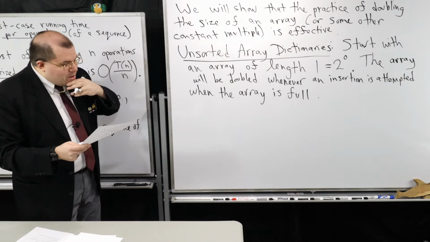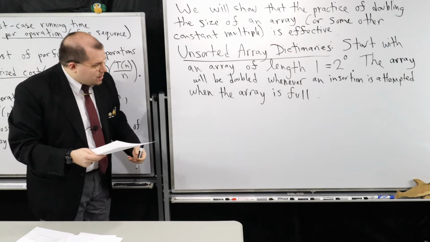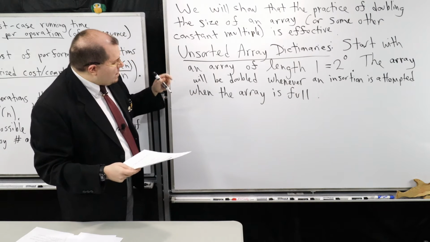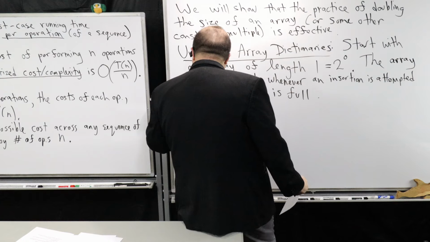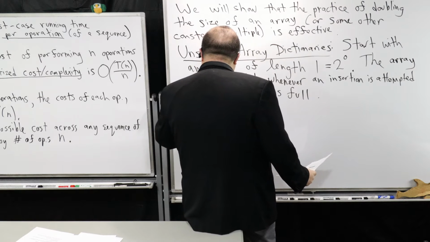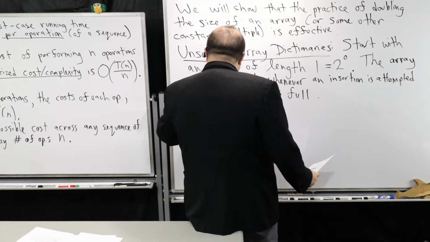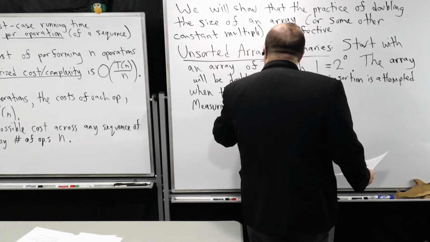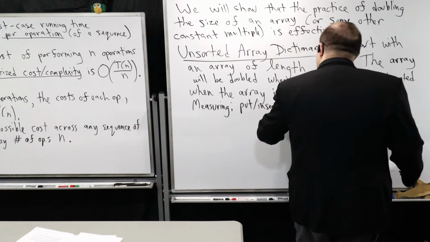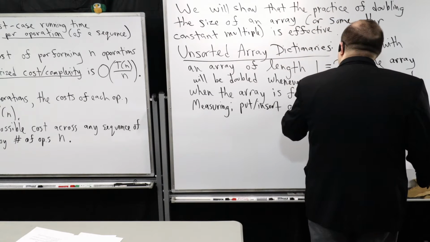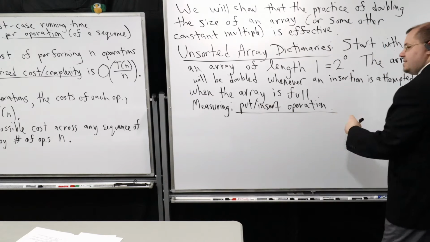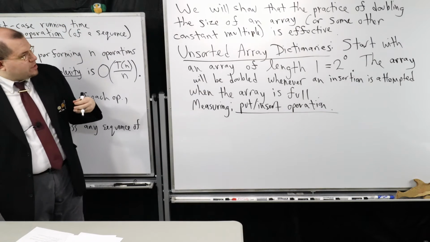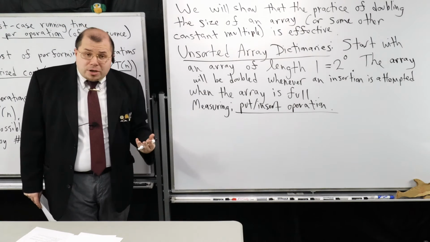So you might ask, what should that look like? Remember, just to be clear, what we're going to be measuring is a sequence of put insertions. The operation we're interested in is the so-called put or insert operation. So our scenario is going to consist of inserting n elements, or records, into our dictionary. That's what we're going to be looking at.